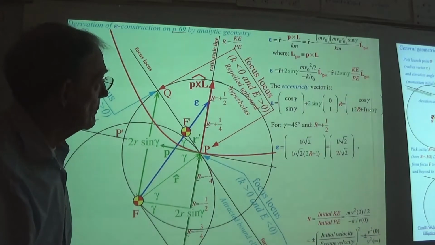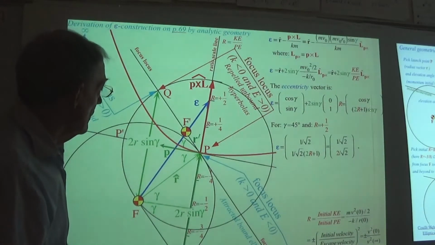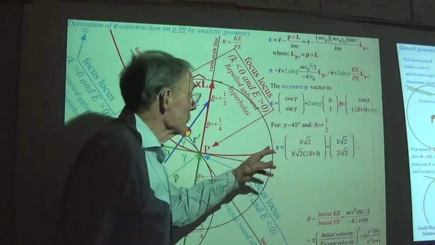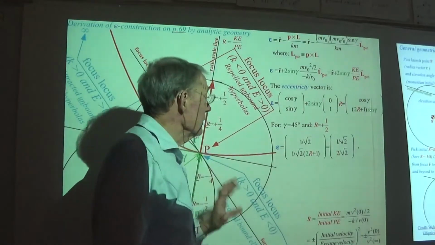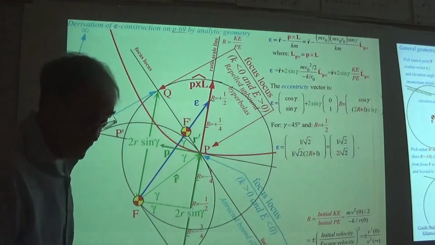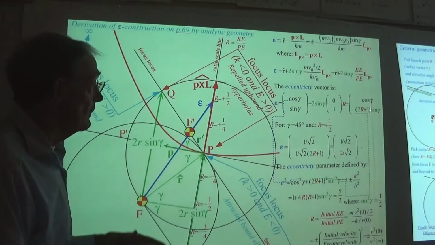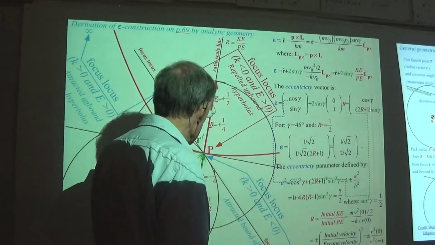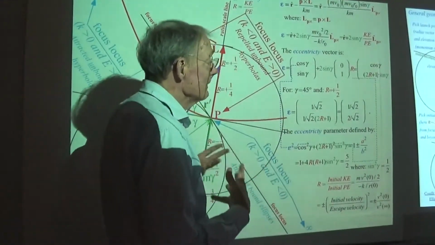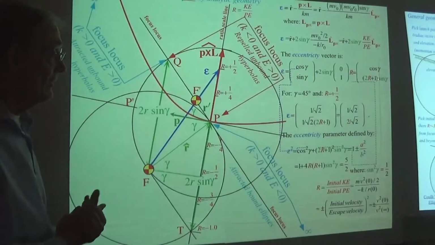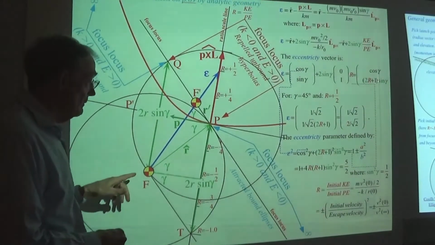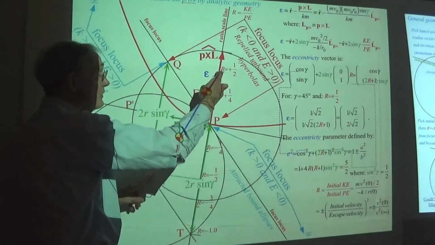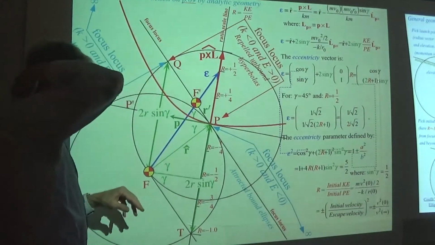you get that 2r plus 1 factor. So for a gamma of 45 degrees, which is kind of what I have there, I get 1 over square root of 2 components of that vector in that coordinate system. And you can see the parameters are what we say they are. So this effectively gives us a proof that this construction works. And it's just based on what the eccentricity vector is doing. And there it is, a really big eccentricity vector, big enough to make a hyperbola.